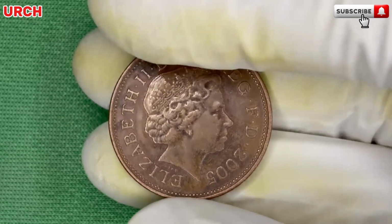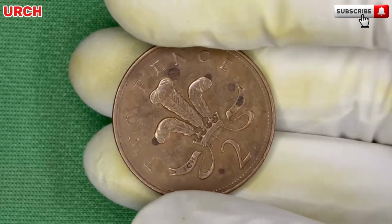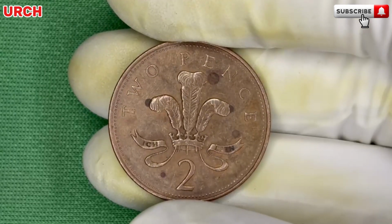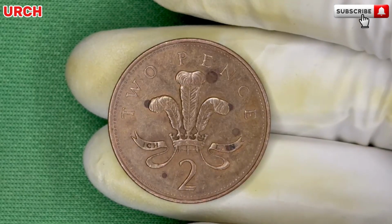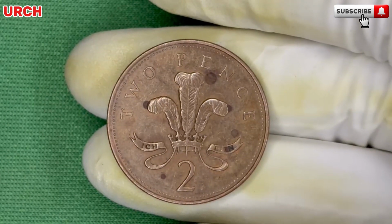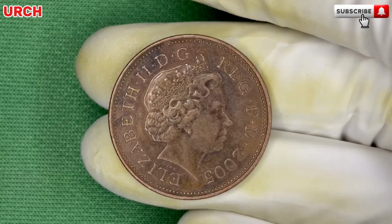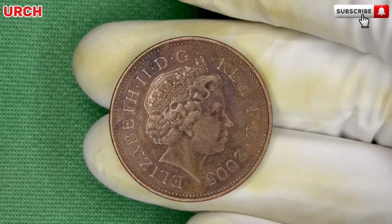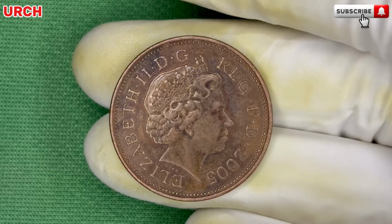Let's also not forget the emotional and historical appeal. 2005 marked several significant events in the UK and globally: the 60th anniversary of the end of World War II, the global rise of digital commerce, and the continued evolution of the monarchy in a fast-changing world. All these factors add context and depth to coins minted in this era. Collectors, especially those who value the intersection of history and tangible artifacts, are often willing to pay a premium for items that represent not just material rarity but also emotional and cultural significance.